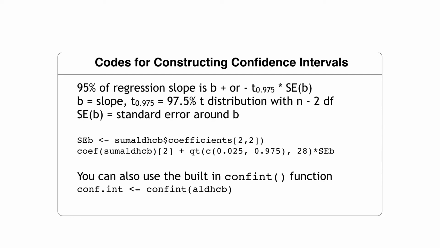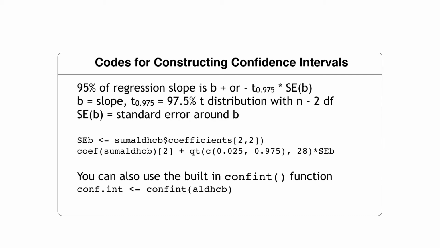So for the beta estimate, or the regression estimate, for both the intercept as well as for Aldrin, which in this case is the main explanatory variable, we can calculate the confidence interval band. I've given you the code in the first line, ACB. And then you can see that we have stored the value of a function, a way in which we have extracted the coefficients from the sum old HCB. Remember that sum old HCB was the summary information of this regression.